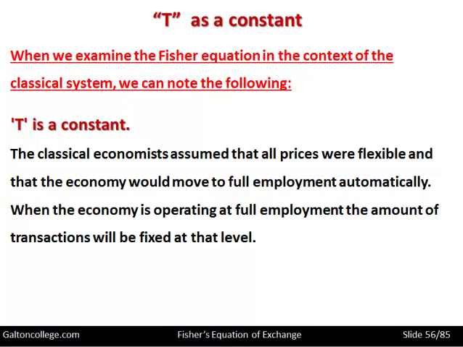So the classical economists believed that through flexibility in the markets, full employment would come about. But once the economy is at full employment, then that's the maximum amount that the economy can produce. In other words, T is constant. It can't be adjusted more than that. So they believed that the capitalist system would move towards full employment automatically, providing all markets were flexible, which means T would be constant. It would be fixed by the full employment level.